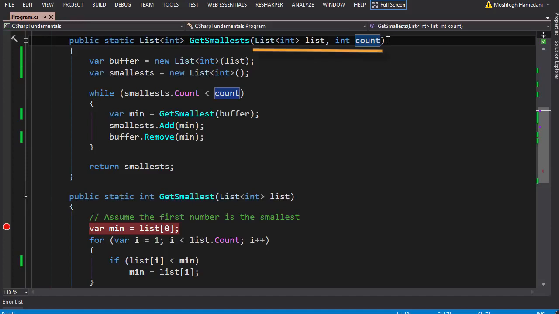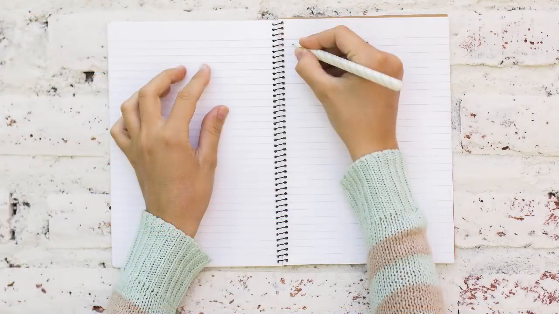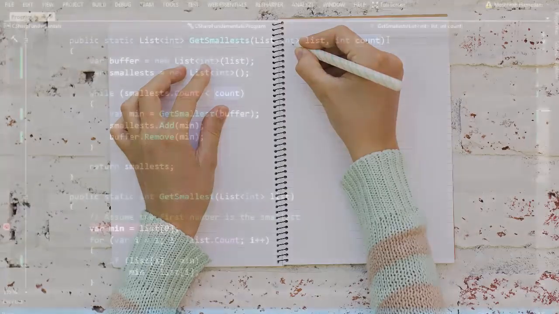Because we're asking a question in this method, but the question itself has a problem. If the question is meaningless, we cannot get an answer. Let me use a metaphor. Imagine you ask your friend, do you eat with a pen and paper? Doesn't make sense. The question should be, do you eat with a spoon and fork or with chopsticks? So when the question is meaningless, we cannot provide an answer.